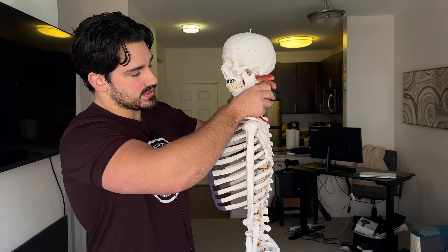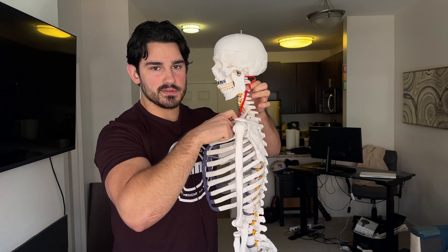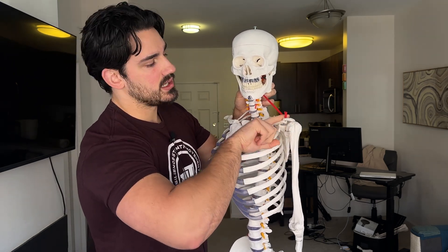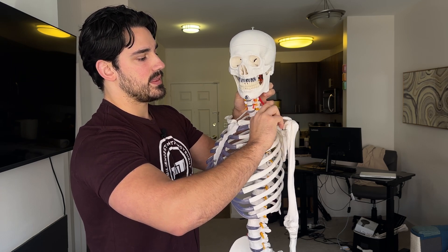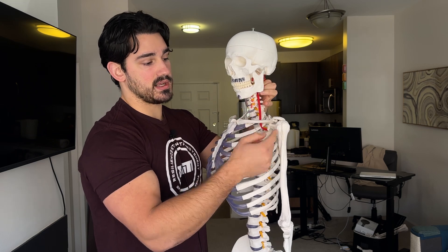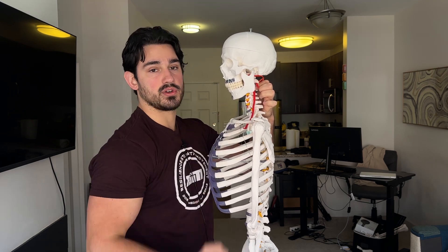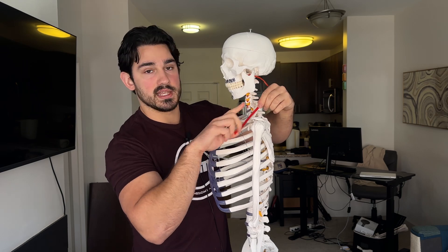The upper traps attach all along the base of the skull and down the cervical spine, and they loop underneath the clavicle running laterally out to the tip of the shoulder blade on what's called the acromion. The claim is that because they run under the clavicle and their fiber direction is more backward, they wouldn't really resist a downward load — number one because they don't attach to the arm or scapula directly, which is incorrect since one division does attach directly to the shoulder blade, and number two because the fiber direction pulls backward. So instead of shrugs, the argument is we should hinge over and do more retraction-based movements.